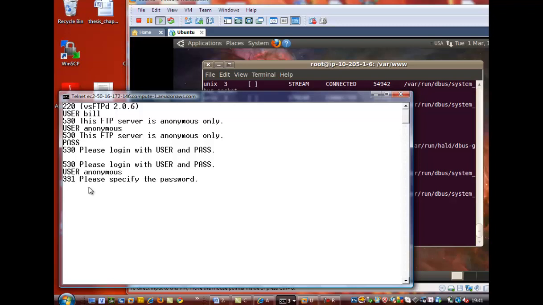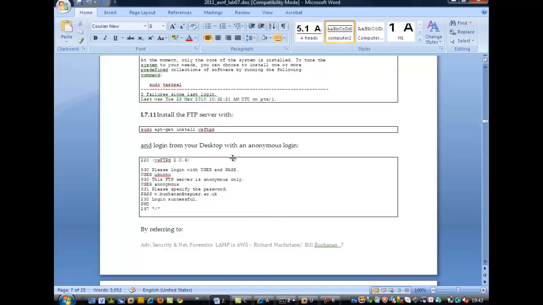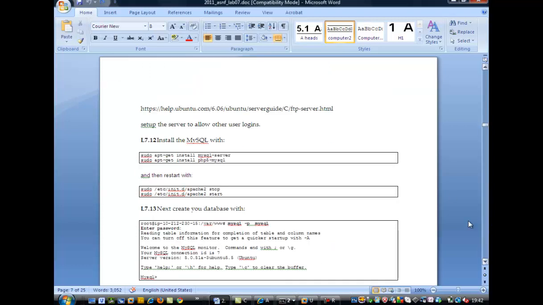Anonymous. And there we are. Okay, so the FTP service is working fine. The next part of the tutorial will actually install our SQL.